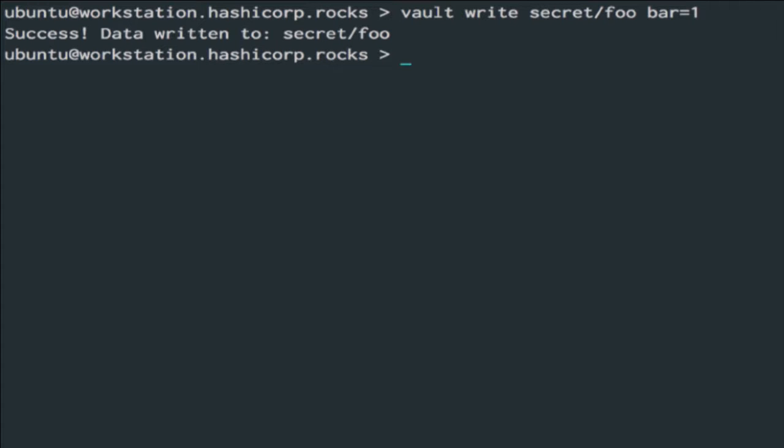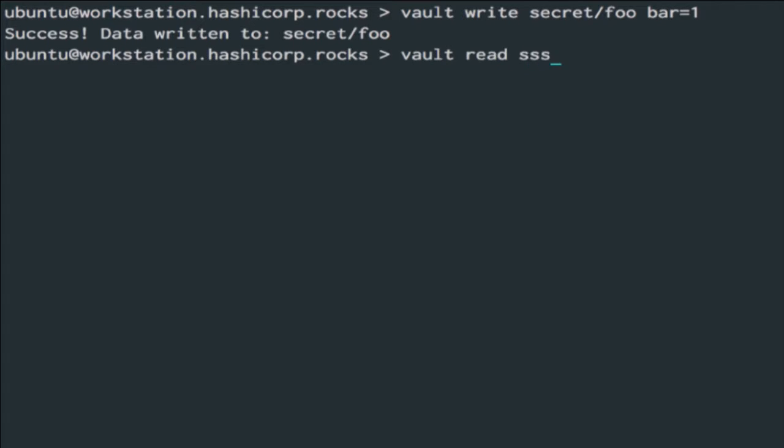It's stored right now in memory, but the Vault server has a number of ways that it can store or persist data. It's encrypted in transit and at rest. So you'll notice we're using the HTTPS endpoint. So all of the communications via the API are running over TLS. And the Vault storage itself is encrypted in transit and at rest.